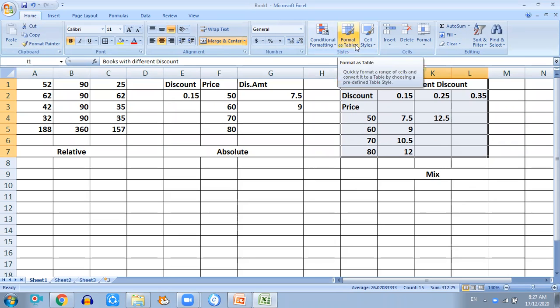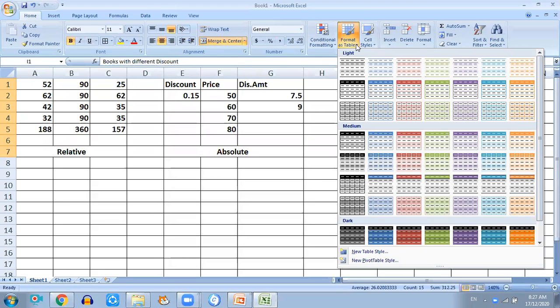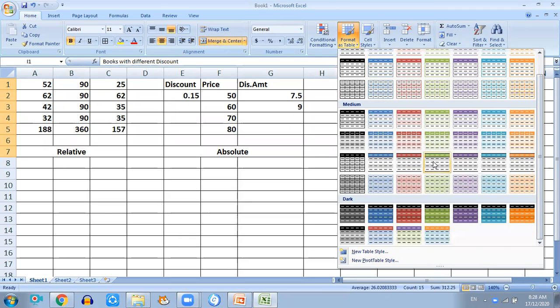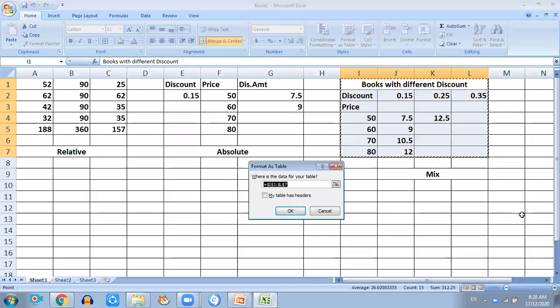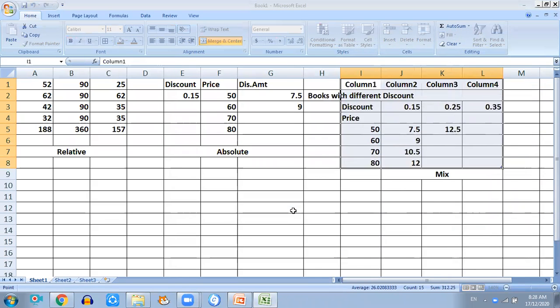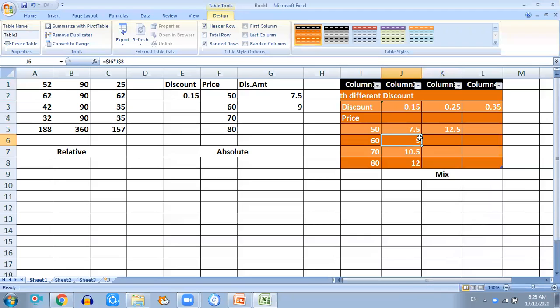Which design you want to apply, we can select, and we have more options. This one we will select. Now the design which we have selected is applied to it.